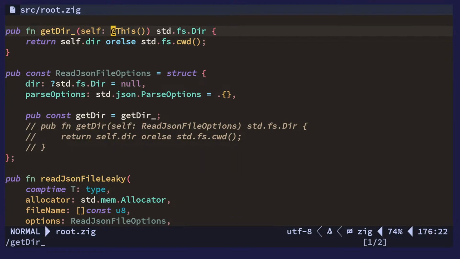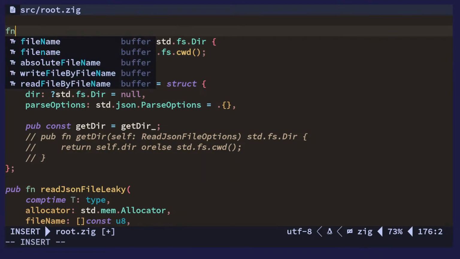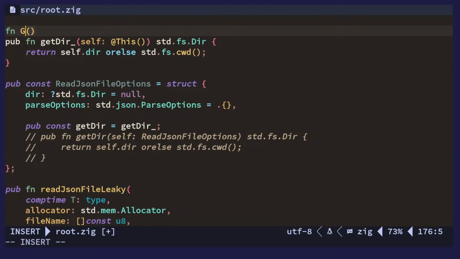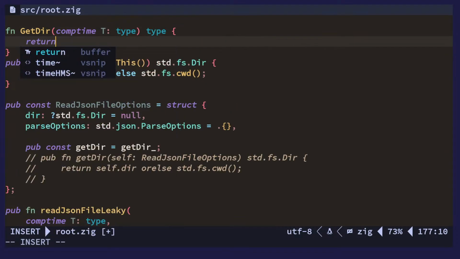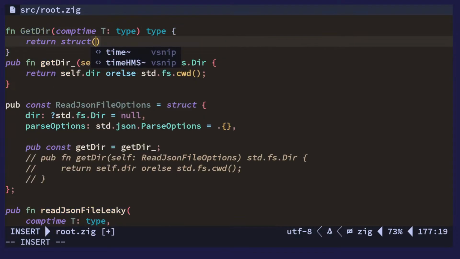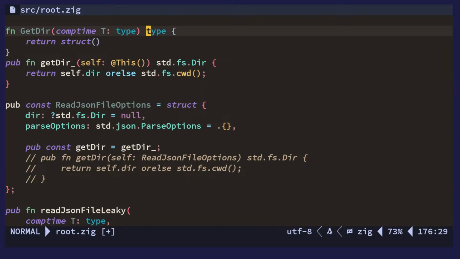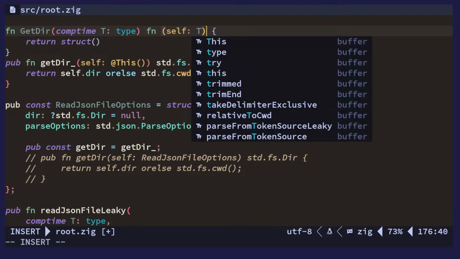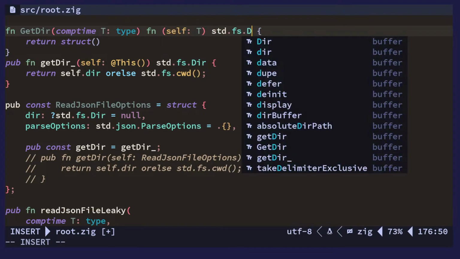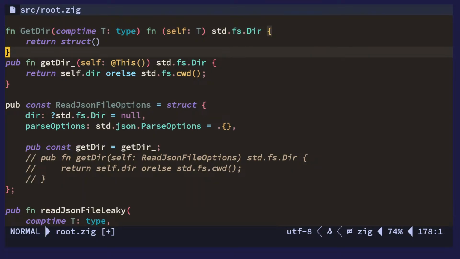I mean, what you could do is you could have a function that's like getter. And then you have a type that you need to extend or whatever, and then we return a struct. Actually, we could return the function itself. Type is t, return is this. And then we have a struct.